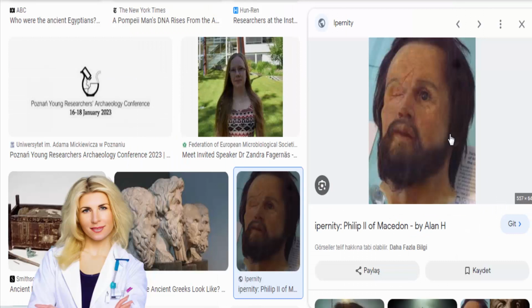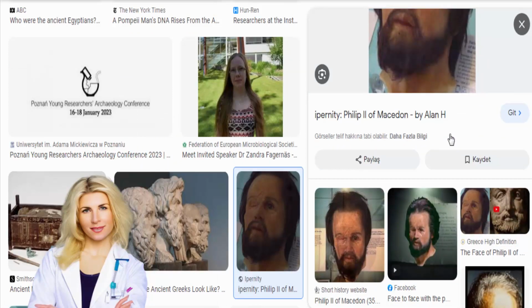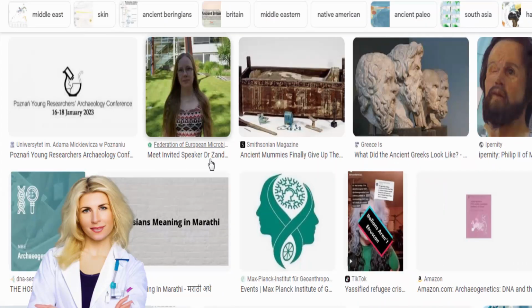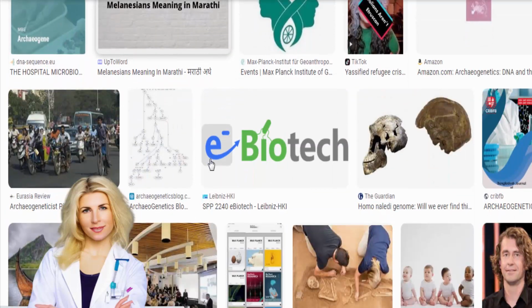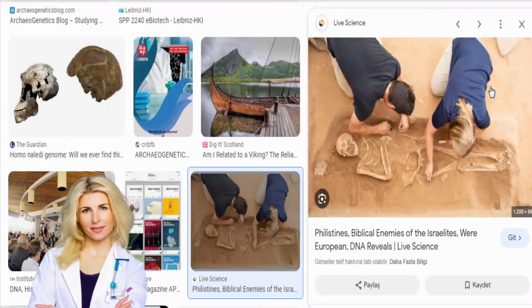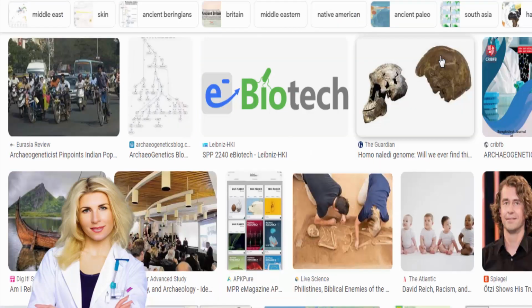Archaeogenetics is a field of research that combines archaeology and genetics to study the past. It uses ancient DNA, aDNA, from archaeological remains to learn about the genetic history of human populations, animals, and plants. aDNA is DNA that has survived for thousands of years in archaeological materials such as bones, teeth, hair, and feces. It is often highly degraded and fragmented. But advances in DNA sequencing technology have made it possible to extract and analyze aDNA from a wide range of archaeological samples.